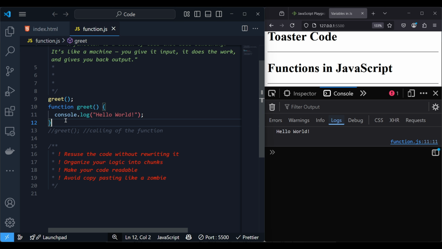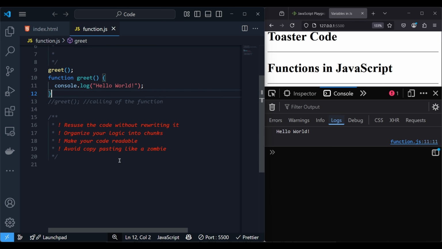We learned how to create a function using the classic function declaration, the very classic way of declaring a function using the function keyword. But JavaScript is a modern language. It has styles, and just like your friend who wears Crocs with socks, some are cool, some are questionable. So let's talk about it. Let's see what a function expression is. A function expression is when you create a function and store it in a variable.